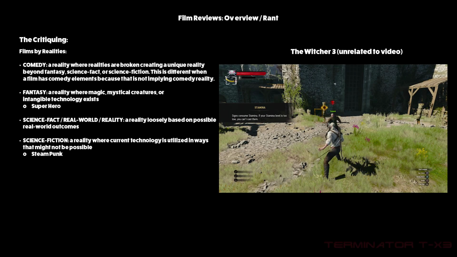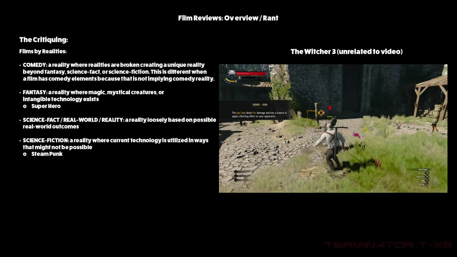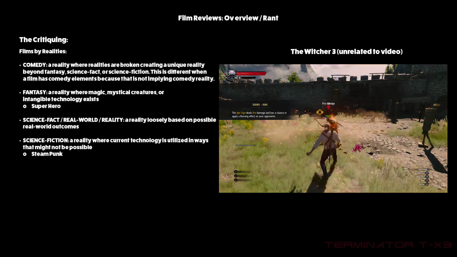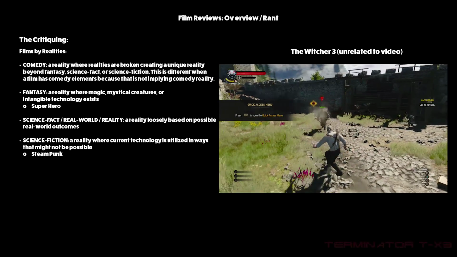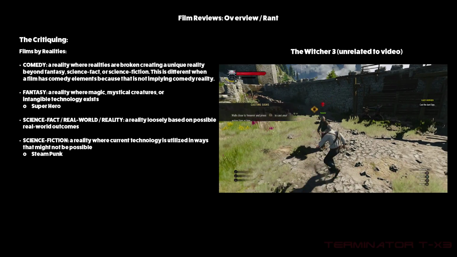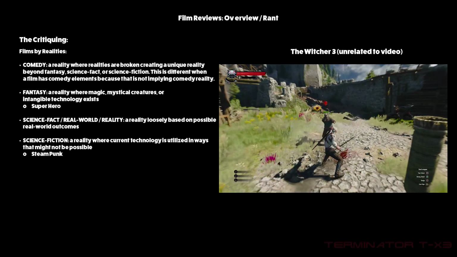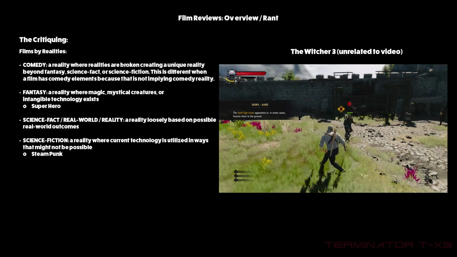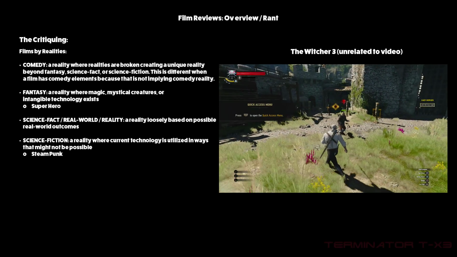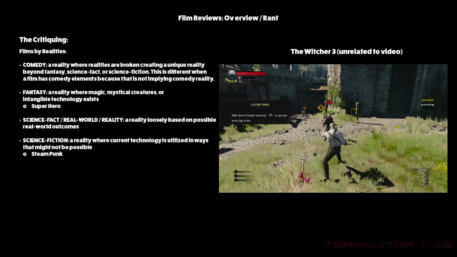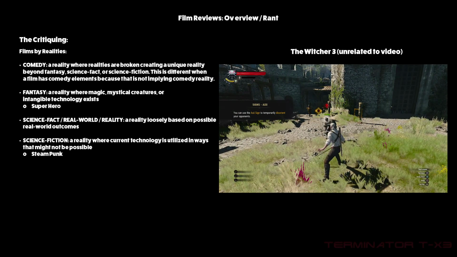And the reason why I have these segregated is because film realities are not genres, and film realities can fit into any story design out there. For example, a film can be a science fiction drama, or a science fiction action, or an adventure, or it can be a science fiction horror. Kind of like Dead Space. Dead Space is a science fiction horror. It's in space, in a scary ship, a spaceship. So that'll be an example of that.